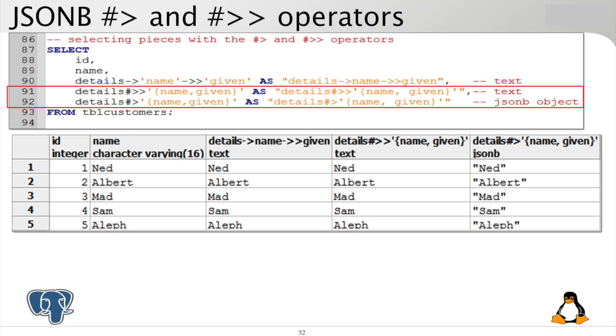And the path comes as a comma-separated list of words, enclosed in braces, and again enclosed in single quotes. This notation is meant to be a shortcut, but I personally prefer to use the arrow operators because I think they are more explicit. Always thinking of making the code a bit easier for others to read.